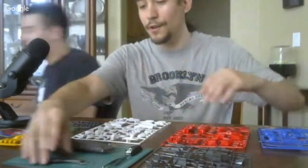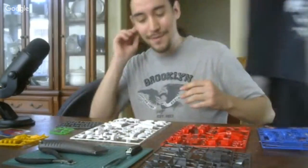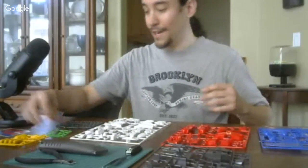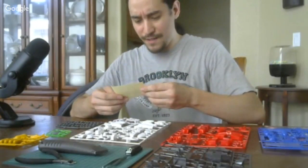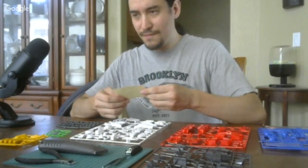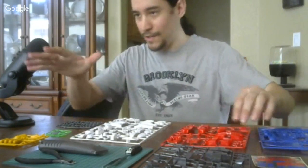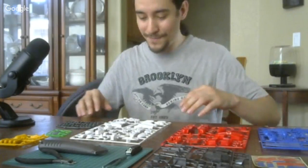I haven't built any of those because they're very expensive and they take up a lot of room. And I don't even have a display case or anything, which I don't know if I'm ever going to get for my 10 Gunpla, because I don't think I have enough to warrant getting a display case. I keep looking over here at the laptop screen. I should be looking at the webcam.